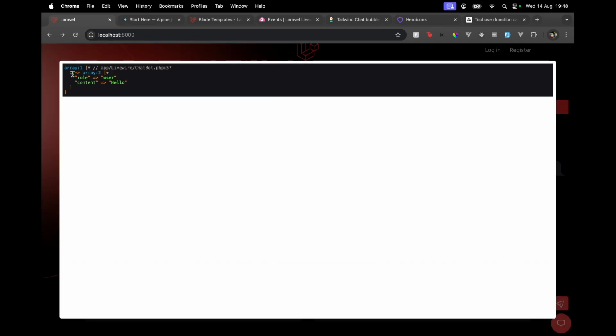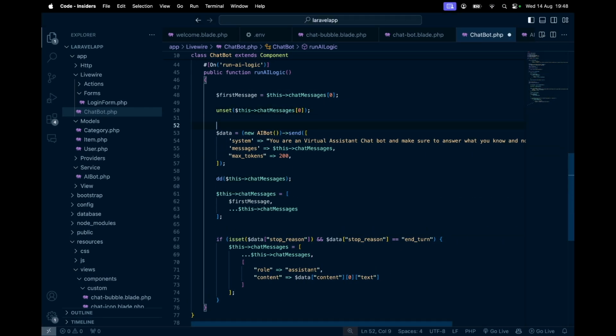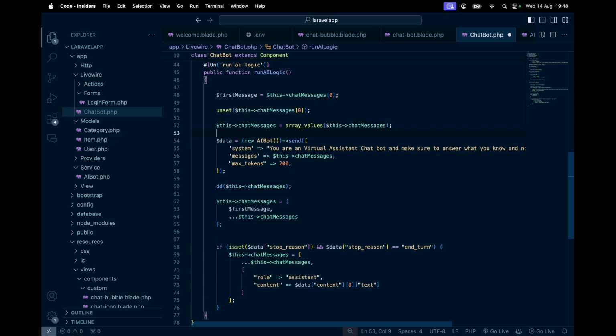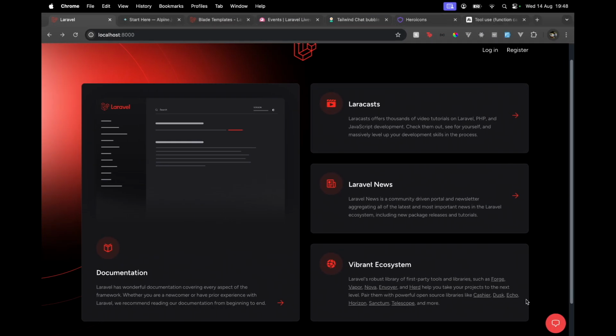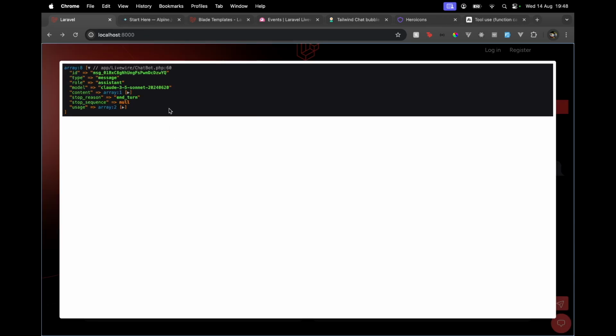All right, I think it has to do with this one over here, starting from 0. So I have to do something like this. Array values, so it will reset the index. Let's dump the data and see if it's still giving the error. Perfect, now it's going well.